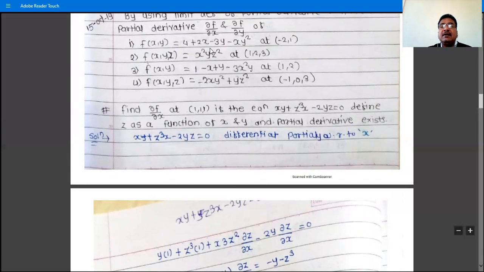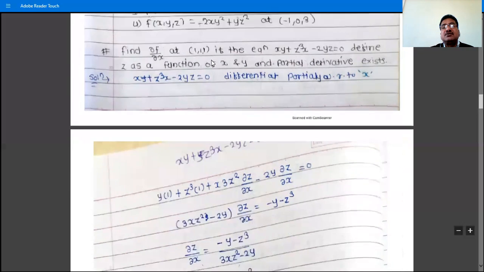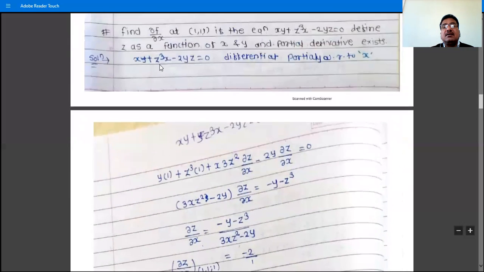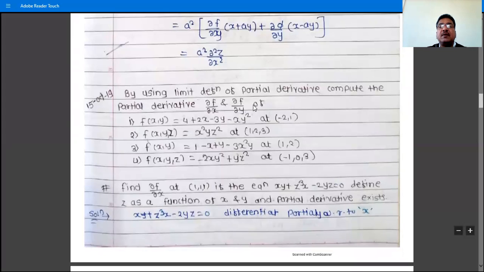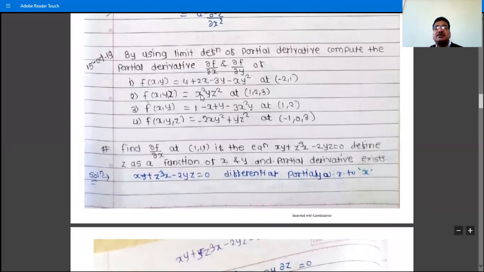That is, if I differentiate this with respect to x, then its derivative is just 2x into y z square. Okay. So the derivative of this quantity with respect to x is what? U into v rule, because z is a function of x and y. At this place, z is not a function of x and y. In this, x, y, z are all independent. So with derivative with respect to x, y and z are constant.